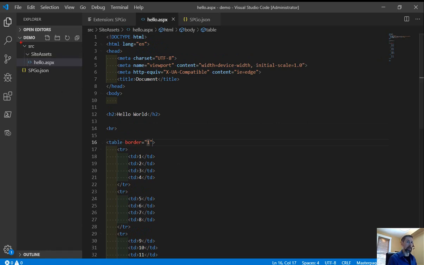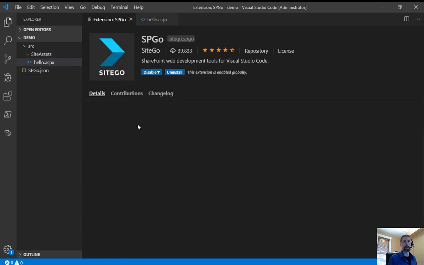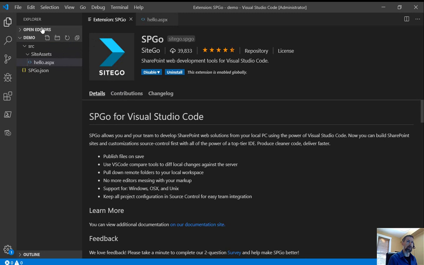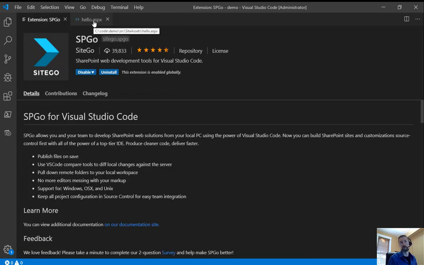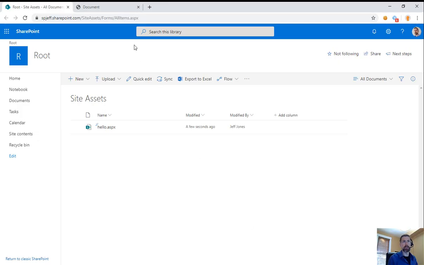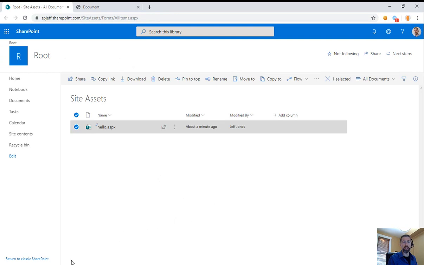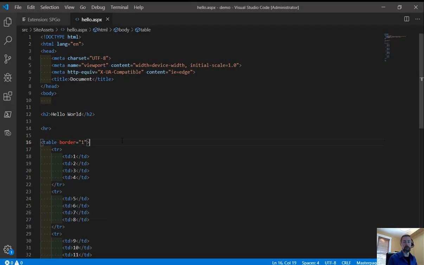So for our purposes, we stay within the SRC folder, make whatever changes we want, and know that the JSON configs are going to upload it to this site, this particular folder, and it's going to do that upload whenever we save the file locally. Some pretty cool things you can do here. You could actually work with, say, like a light server or some sort of localhost website to get things the way you want. But then at the same time, you're pushing the changes out to a shared location where you can give a link to other people. So definitely a faster way to work on content editor web parts, faster way to update your site assets. And all you have to do is hit save, and it's uploading the file in the background.